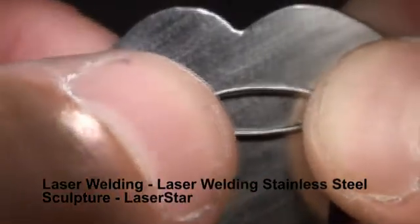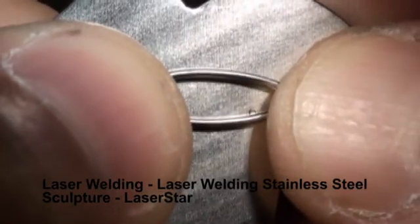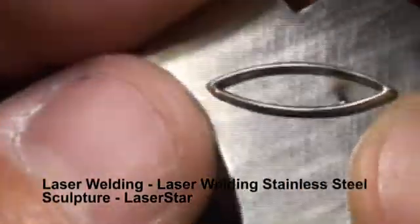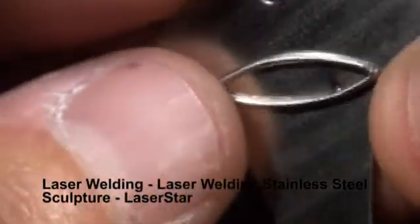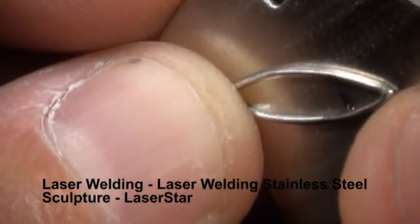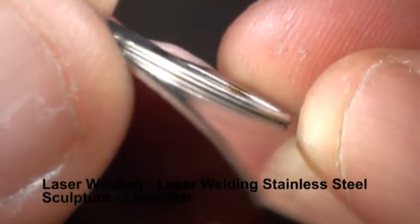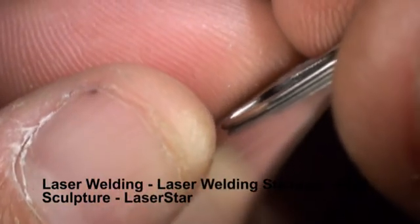The first thing we're going to do is attach the eyepiece — that's the only thing I can call it. I'm going to do it from the inside and put two well-placed tacks in there. First tack — I'll just check to make sure it looks straight, and it does. We'll put another one in. We're working on a 60 jewel eye weld today. Once I have those two tacks in, I may put two more — one here and one here — and that will hold it down in place.